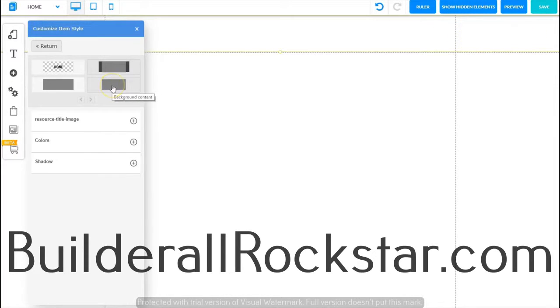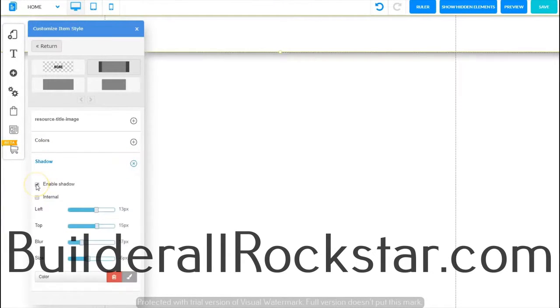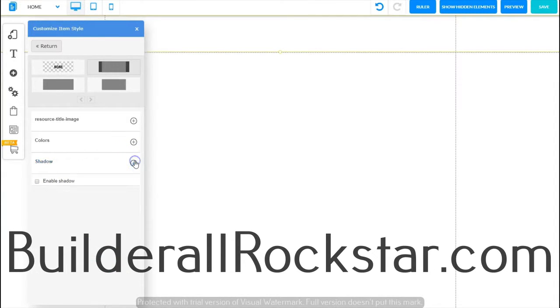If you move down here, bottom right, this header gives you the options to choose a color between the grid lines, and it'll be transparent on the edges. If you'll also notice, as we move down this customize item style, we have the option to add an image into our header. We also have the option to add a shadow. That's sometimes really cool. We're not going to put a shadow on this header, and we can talk more about that at some point. I'm going to uncheck this and close this.